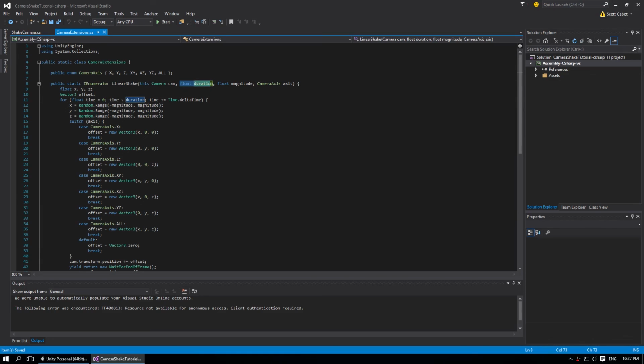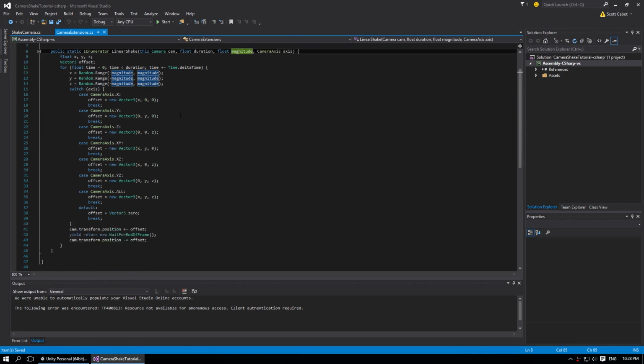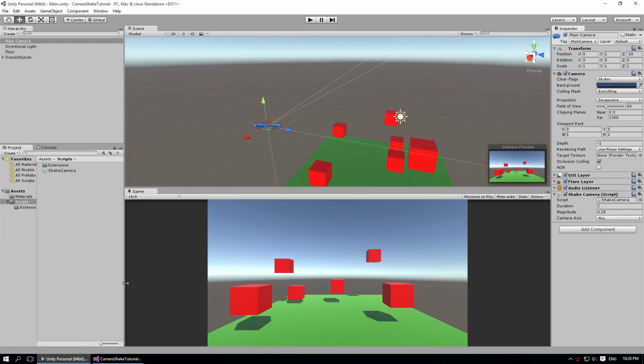Because we've got a duration and a magnitude, we can, for example, potentially change the duration and magnitude of the shake based on how far a character's forward, or its current velocity, or if we're dealing with a shooter, maybe the amount of damage that someone's taken in a hit, if they get a critical strike or a headshot or something like that, make the camera shake more. So again, this is really flexible, it's really simple, it's a really nice way to add feeling to things, add weight to things. When two objects collide together, make them shake.